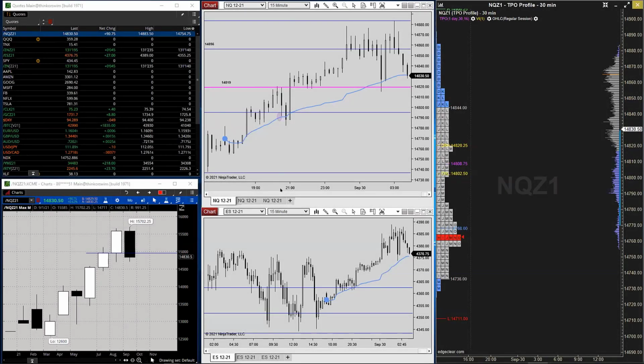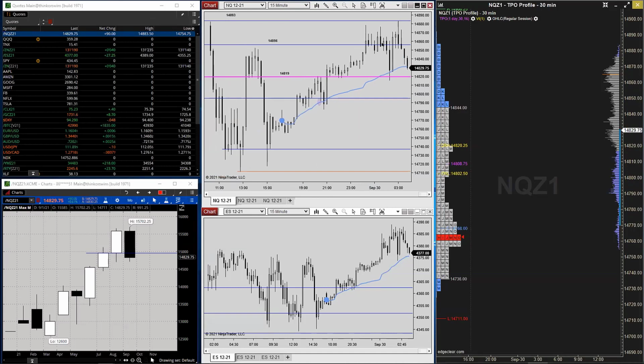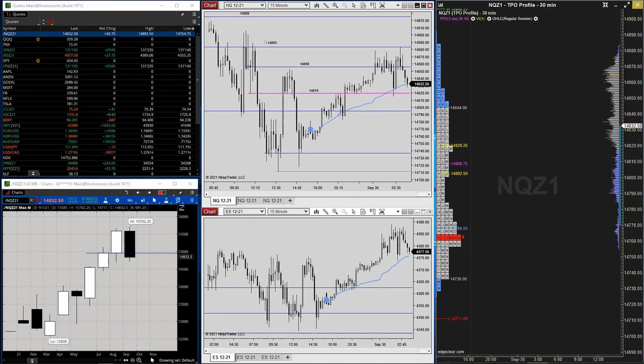We do look like the indices did make an extra little jump up here, but we've since then gone and faded back from that area, at least here in the NASDAQ to a certain extent. That's basically the same thing here with the S&Ps. But we did make that run up right there. It's 14,883. We'll dip back in here and take a look at what economic data we have for today.